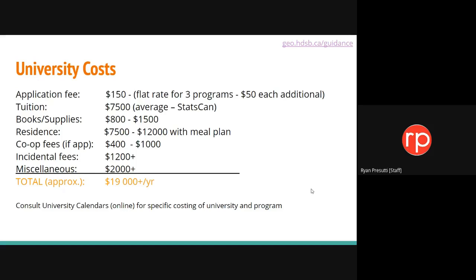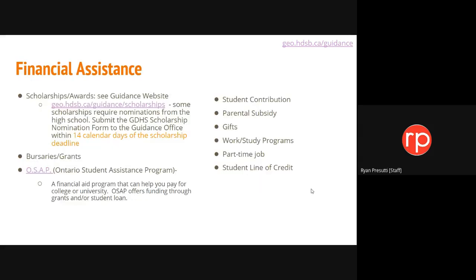So the question invariably comes to how you're going to pay for all this. There are scholarships and awards. We have many that we know of available on our scholarships webpage from the guidance website. There are some of the cream of the crop national comprehensive scholarships. There's only a few of them in the country, but some of those do require nominations from the high school. They don't want every student in Ontario or across the country to apply. They want the school to nominate specific students, high achieving or students with really unique stories or experiences or leadership potential.